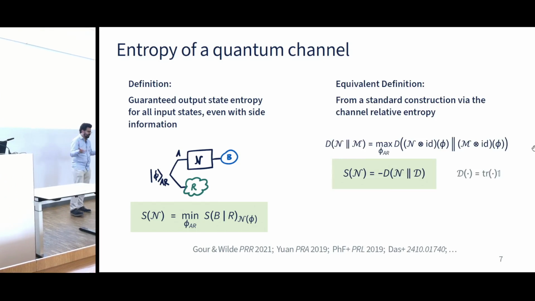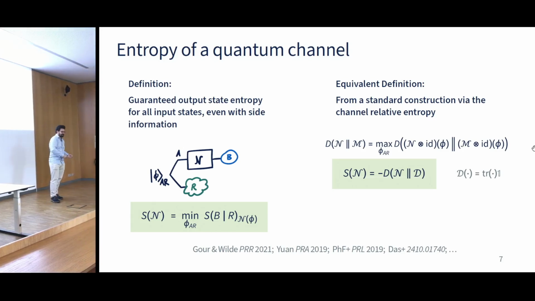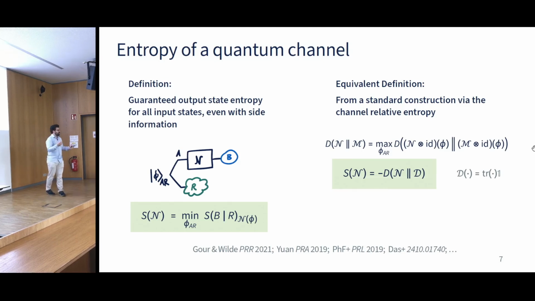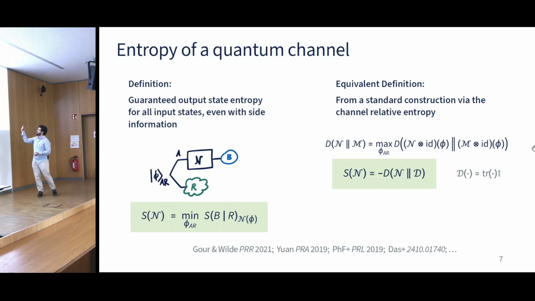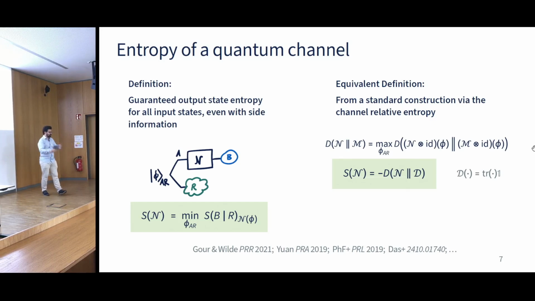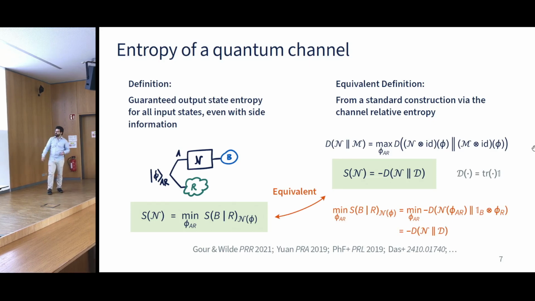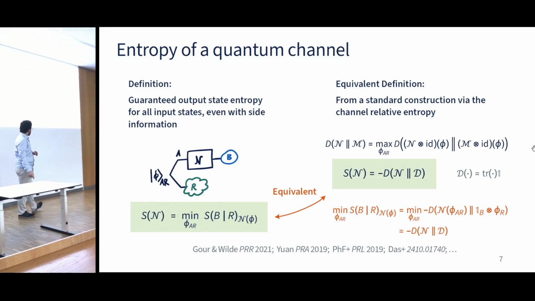If we remember that we're all information theorists deep somewhere in us, how do you define an entropy? Well, one of the information theoretic flavors of defining an entropy is starting from a relative entropy. And if you start from a relative entropy, there's a natural way of defining that for channels, and it's to take the state relative entropy of the outputs of the channels, including the reference, and then optimize over all input states. So you can think of this as a natural relative entropy version of the way you define the diamond norm, for instance, of channels. And so we get another expression for the channel entropy. And if you stare at these for a moment, you can see that they're equivalent, because you can express the conditional entropy as a relative entropy, and this minimization we have here turns into this maximization we have on this other side through this minus sign.